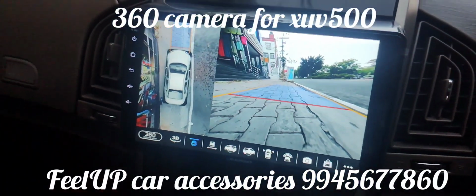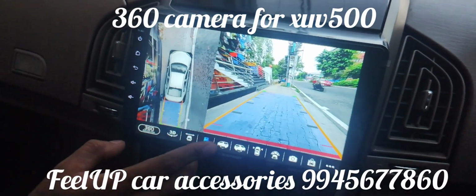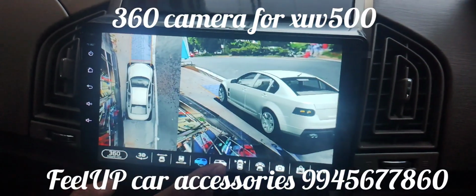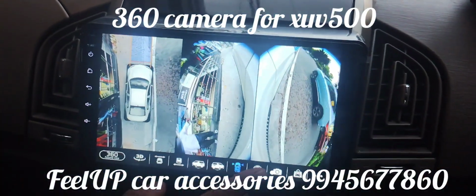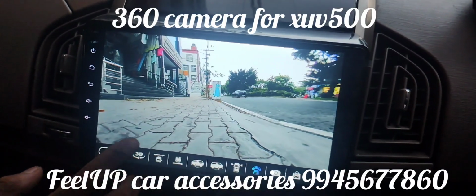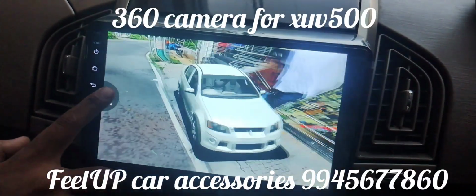On left hand side, if you see, that's a 360 view. There is a setting in the application, it's set to default 5 seconds, so that's why it keeps coming up. 5 to 10 seconds it is, that's why it keeps coming out. And at the bottom of the screen, if you see, you have multiple choices that you can set. Based on your requirement, you can configure the view as well. This is a complete 360 view.